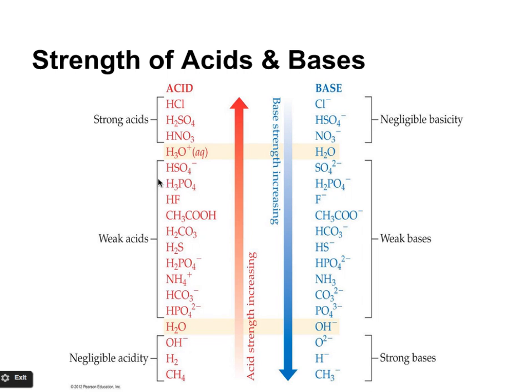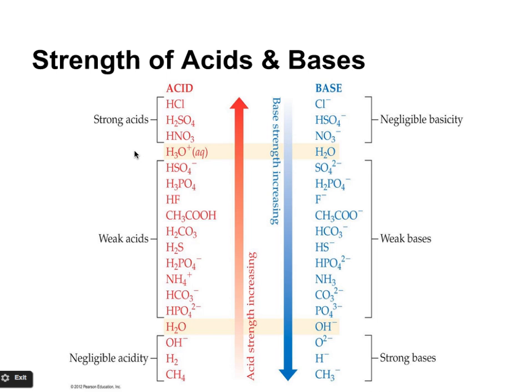Okay, so let's look at a couple of acid-base conjugate pairs. We know that hydrochloric acid is a really strong acid. It's one of our 7 strong acids that dissociates completely. Well, when we remove that hydrogen ion, what's left is the chloride ion, Cl-, and see how it says negligible basicity here? Well, a strong acid has an extra weak conjugate base. So this has a very, very low pH.